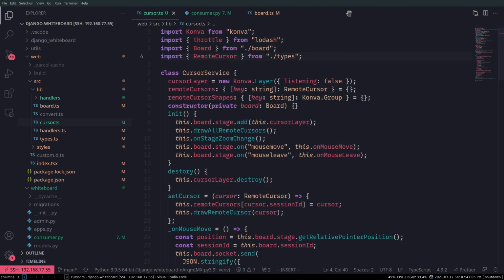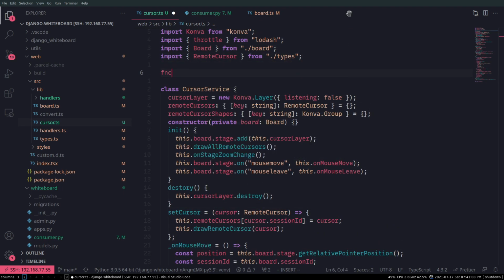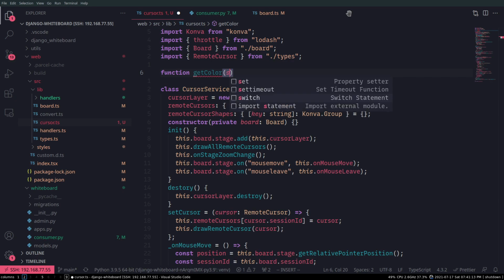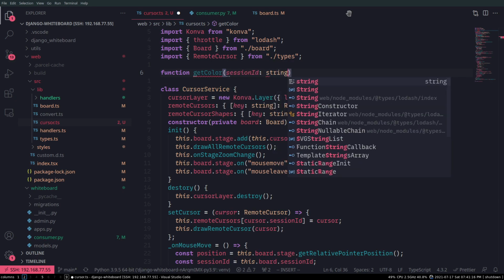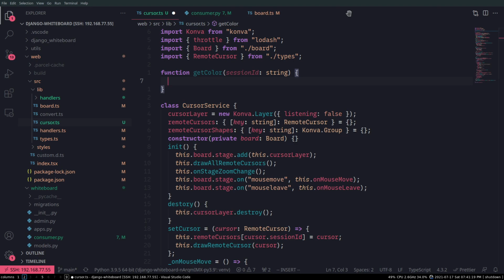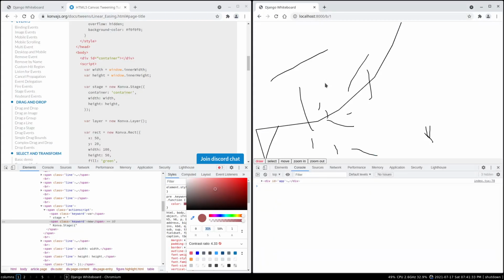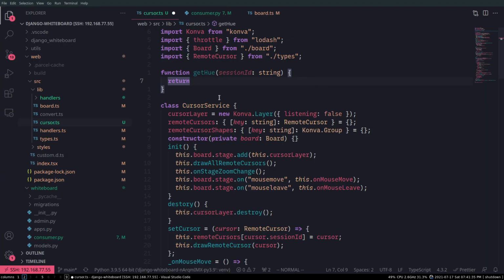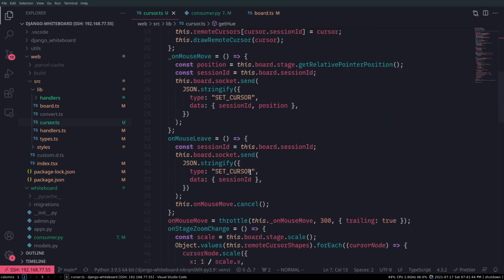I guess I'll have a function here maybe. It's just going to return the hue, right? And let's just set it to here. So I want to use it here.